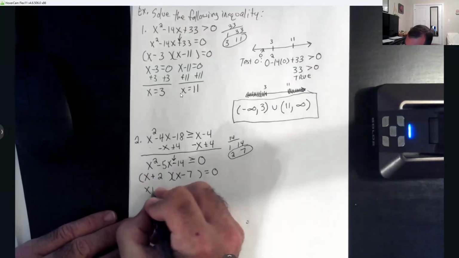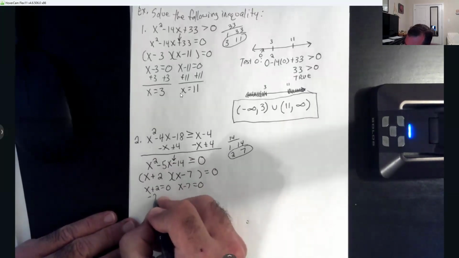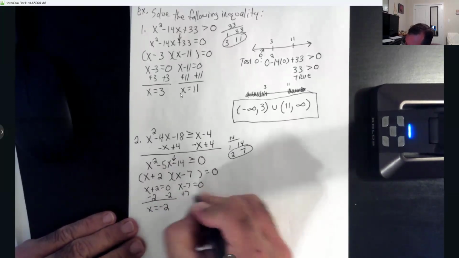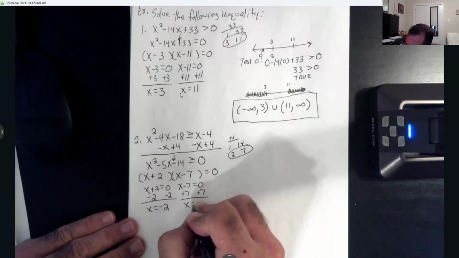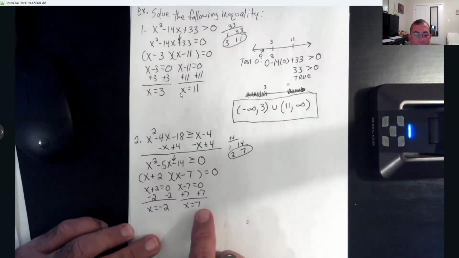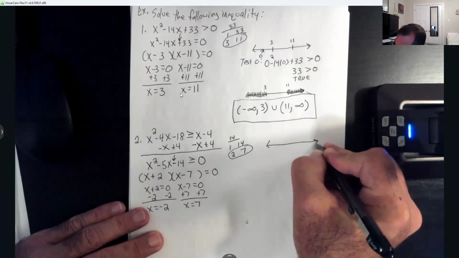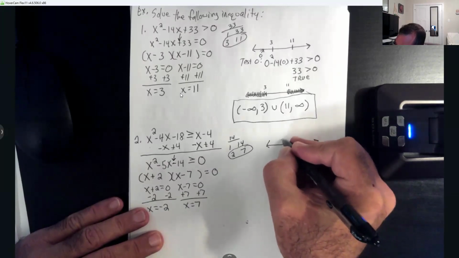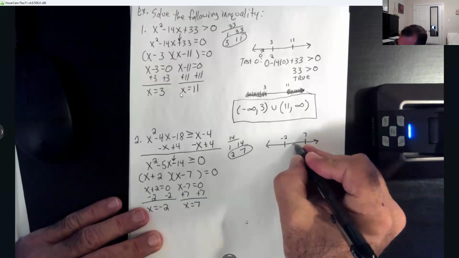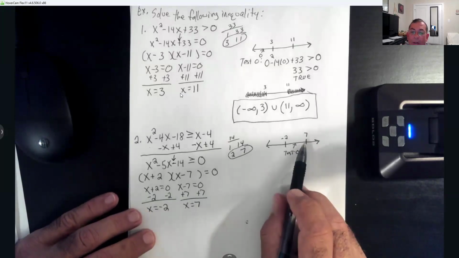All right, y'all, so then I would have to set these equal to 0 and solve. The first one, I would subtract 2. And then the second one, I would add my 7. If you were to graph this, you would see that it crosses at negative 2 and positive 7, okay? All right, so I got my two numbers. I got me a negative 2 and a 7. So my 0 is going to be right in the middle. 0 is in between negative 2 and 7.